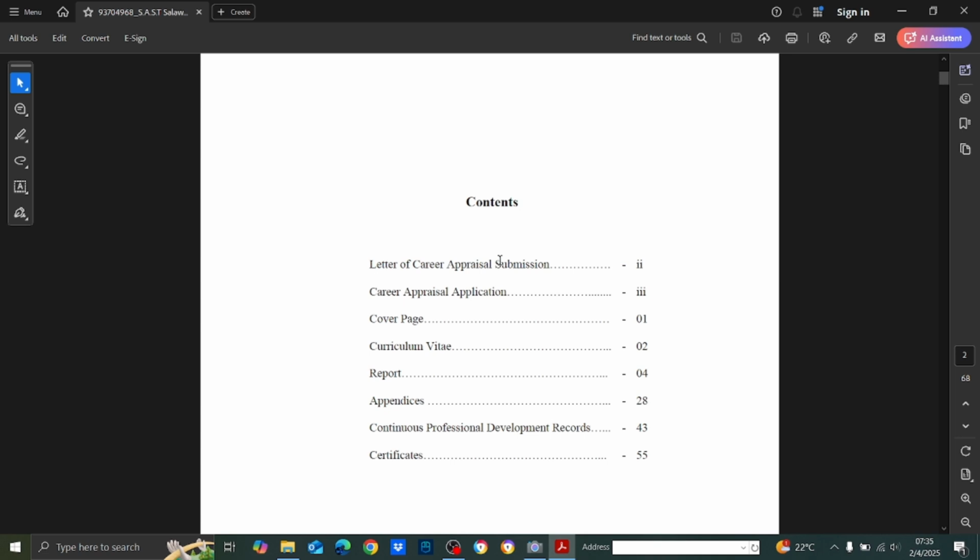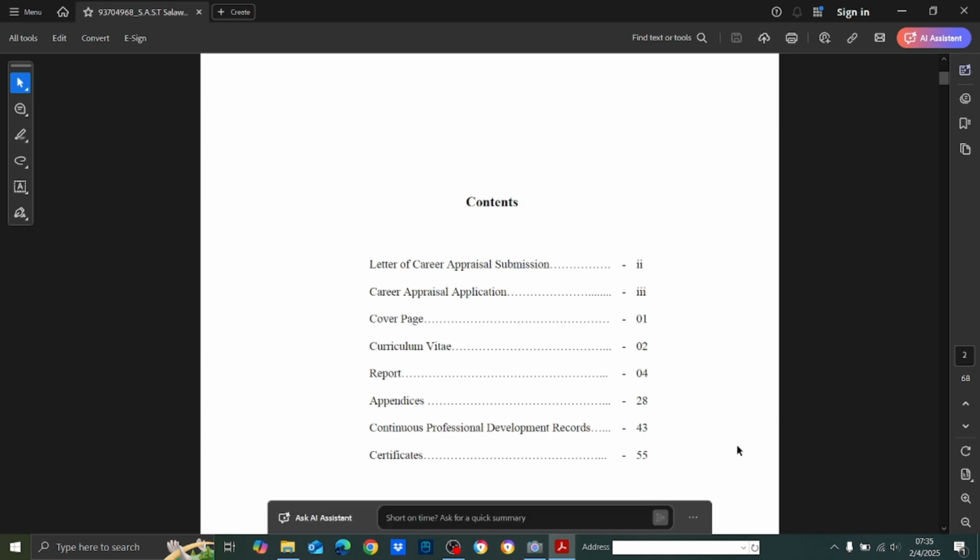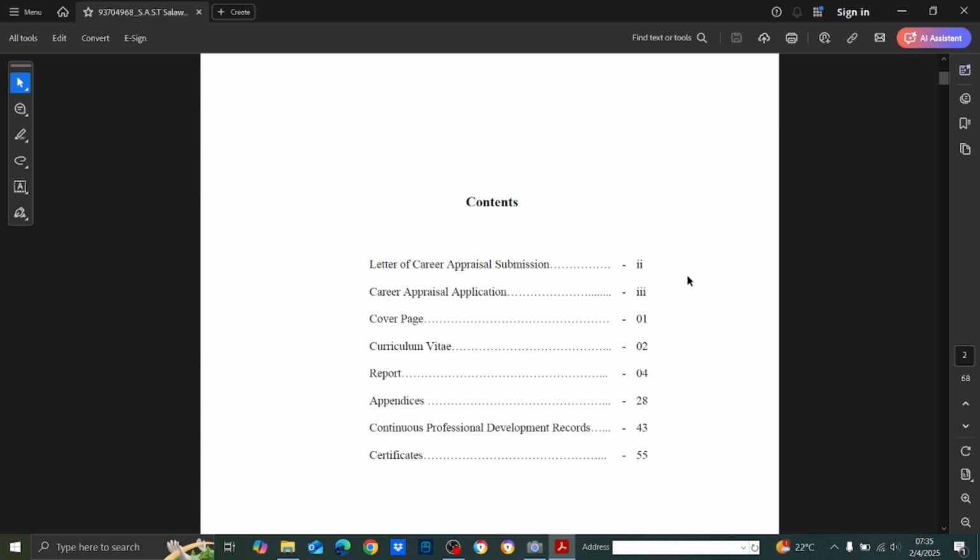The first one is a letter of career appraisal submission, then the career appraisal application, cover page, curriculum vitae, sorry, report, appendices, continuous professional development records, these are CPDs, and then the certificates if you have not already submitted when you have taken the GMICE, right?